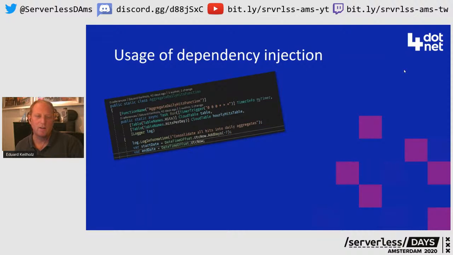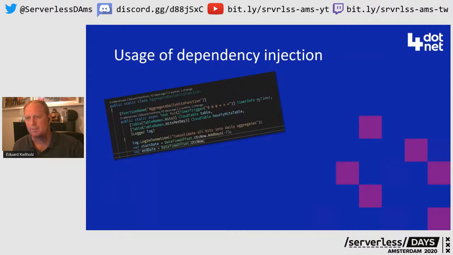So this project is kind of broken apart into 2 kinds of functions, mainly the maintenance functions doing maintenance in the background. So that's the aggregation functions and the cleanup functions. They run without dependency injections, and they use the input and output bindings that you already know from Azure Functions, and you can see that in this example right here. This is an aggregation function that aggregates all hits of a certain short link code on a daily basis, and that stores that into a separate cloud table, which is Azure storage table. Yeah, the best way to do that, in my opinion, was just to use the native input and output bindings.